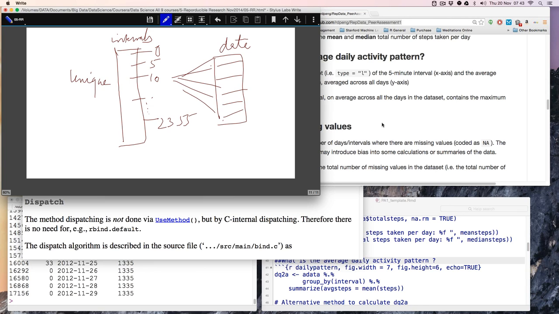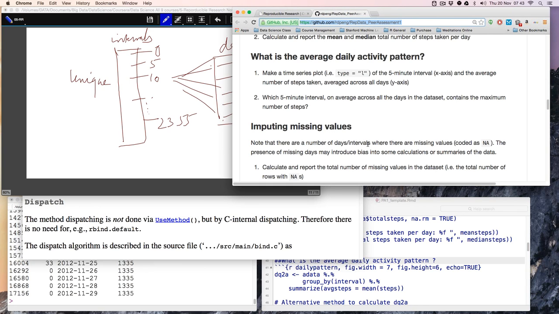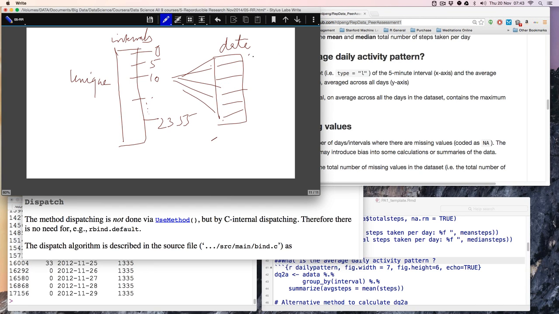And what are we supposed to do? We are supposed to make a time series plot of the 5-minute interval and the average number of steps taken. So these are the steps that have been taken over various days, and I want to average this out. Basically, for example, in our class, how many people log in at 6:30?